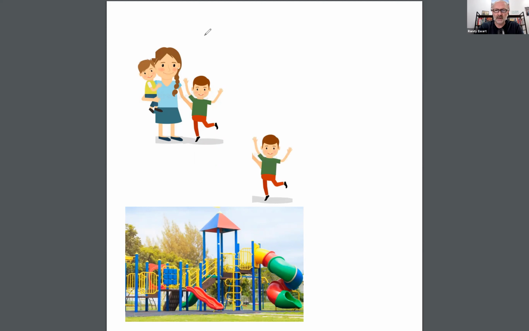Then she can take the other kiddo and she might walk around the playground and say, look, I want you to stay within this fence or don't move off of the playground matting here and stay right in this spot. And then she lets him go. So one's easy to let go. The other one takes more time, more effort. Well, we see the same thing with these equations. Let me show you what I mean.